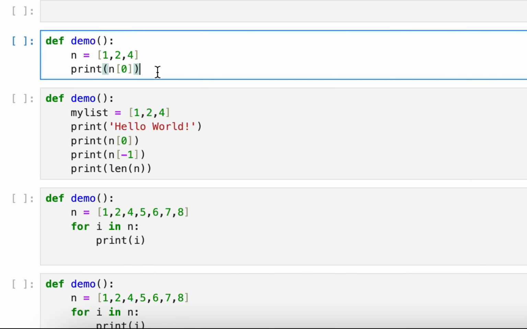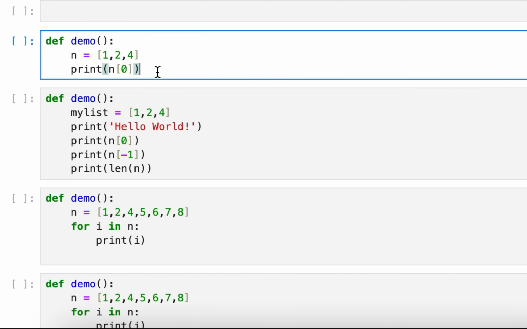Here in the function demo, the list is of size 3. We need to calculate the time complexity in terms of the list size. We are printing the first element of the list. So, whether the list size is 3 or 3000, we are just printing the 0th element. What do you think the time complexity of this function is?